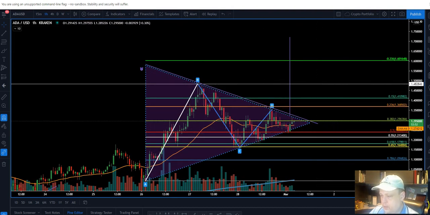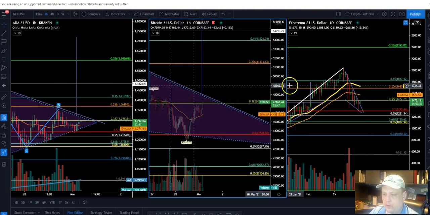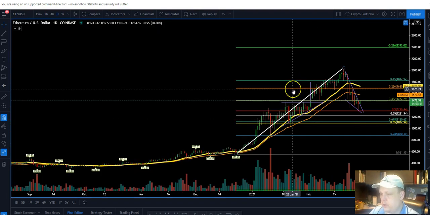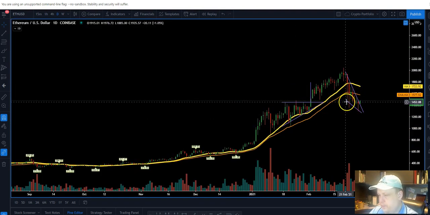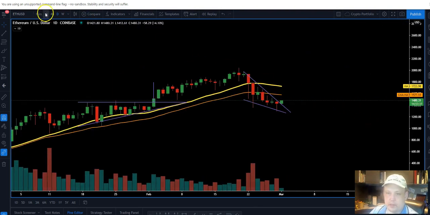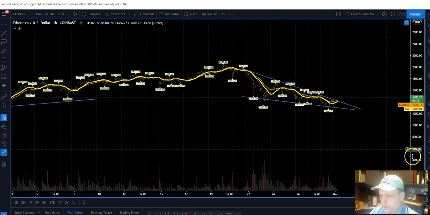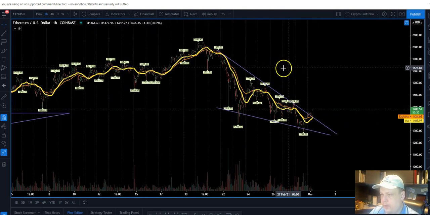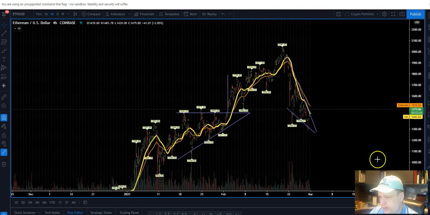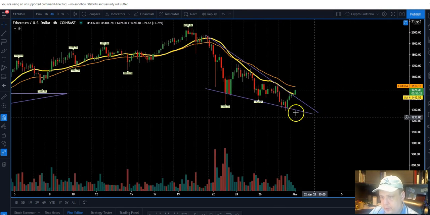All right, so right now we've gone over Cardano, we've gone over Bitcoin, and now it's time for Ethereum. So let me just start fresh here. I'll leave this because this is actually okay. But either on the 4 hour or the 1 hour is where you could start drawing these patterns. I like to go a little bit of a higher time frame because it cleans it up and makes it a little bit easier for me to draw them.